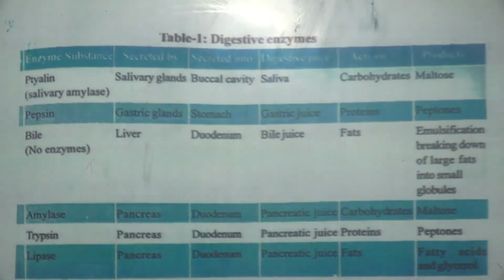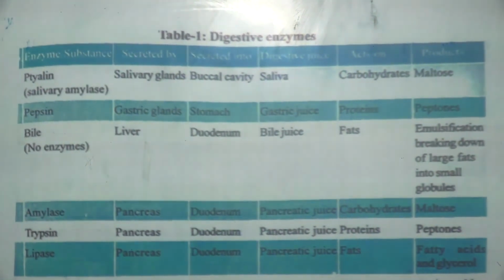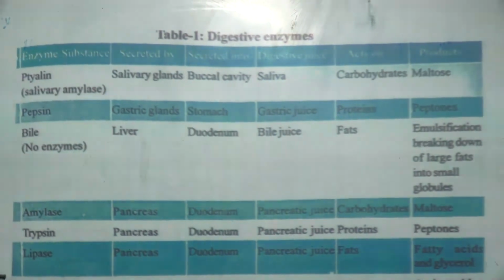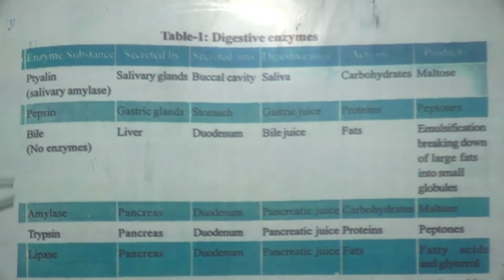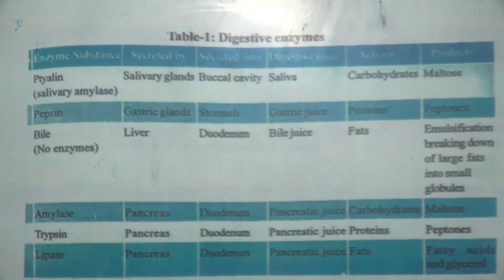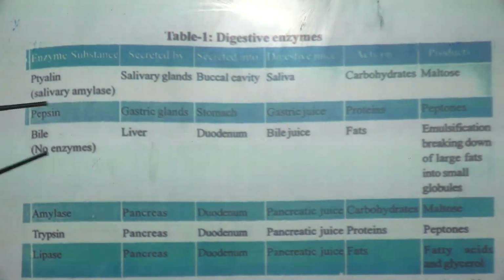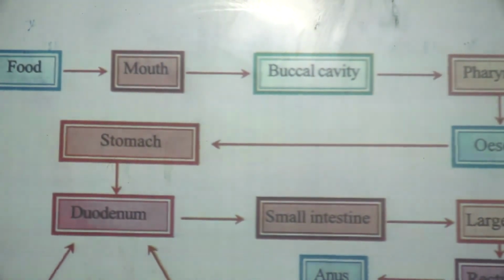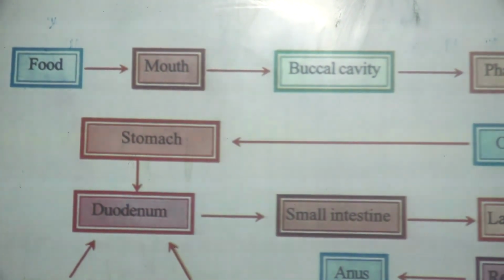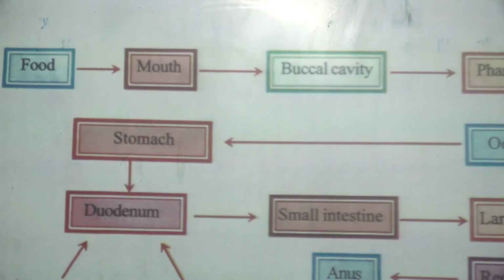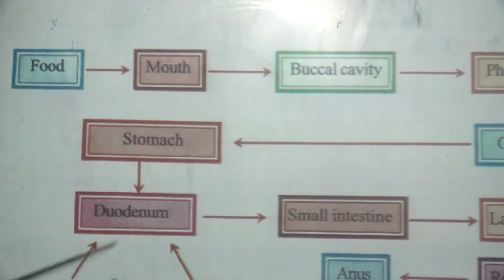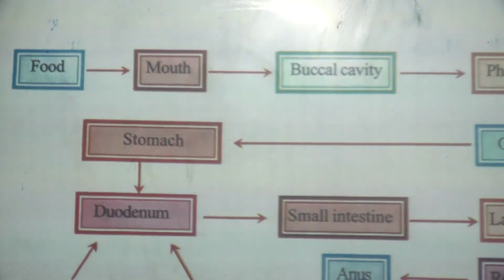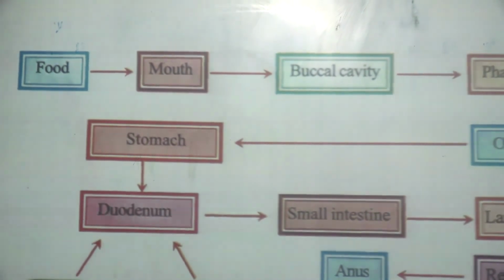And here, as I said earlier, from the total table you can get a 4 marks question. For example, this table is given, and under the table there may be some questions; you have to go through the table and write the answers. And this is the flow chart that is provided to understand the digestive system. So this also comes in the examinations for 1 mark or sometimes 2 marks.